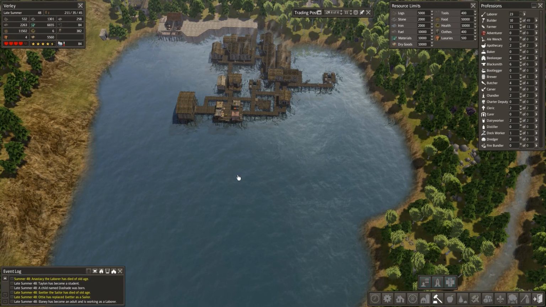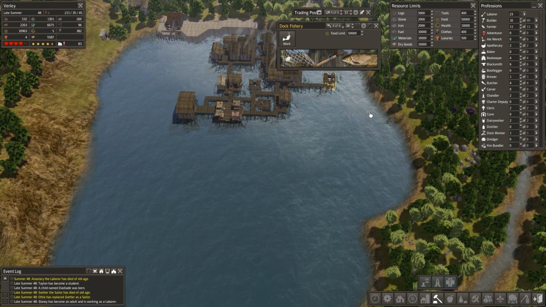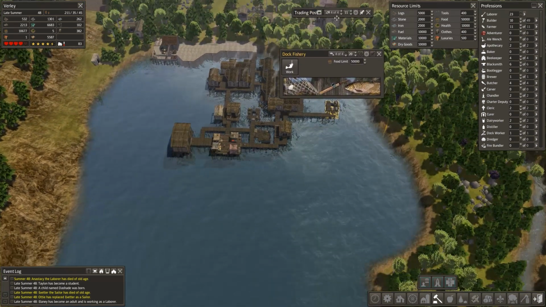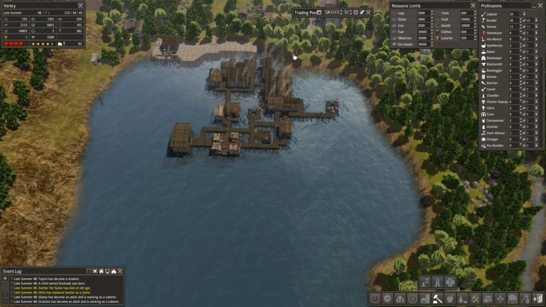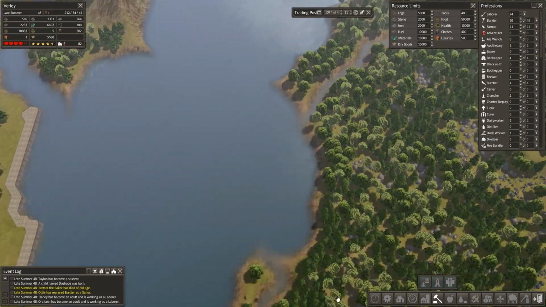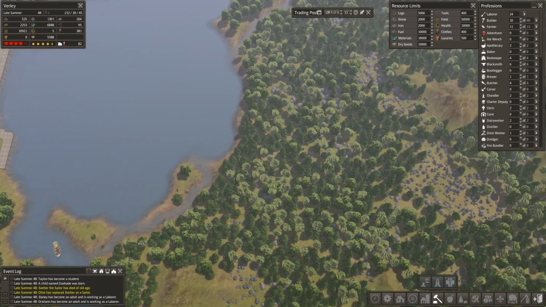I might expand it out a little bit more. Maybe another fishery or 2 out here. Yeah, maybe 1 here and 1 here. And I might kind of call it a day for that area. And we'll finish off the key wall sort of thing. Because, like I said, I want to put more key walls across this side as well.